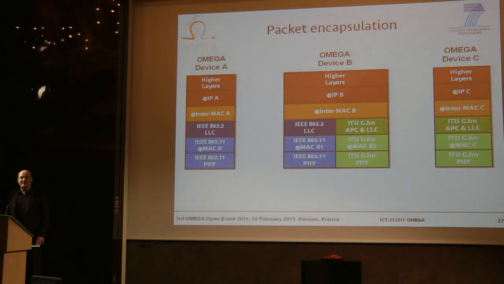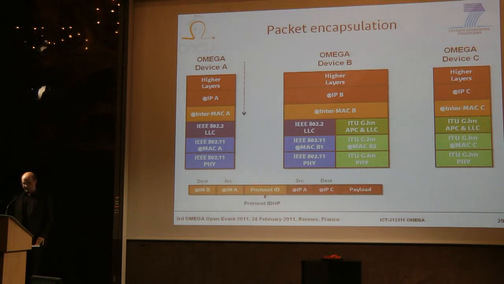And the device in the middle, the one hop station, is made up by 2 technologies, which is wireless LAN on the one hand and the PLC on the other hand. So, first of all, the payload comes in, and this is of course encapsulated in an IP packet. And now it enters the InterMAC, and of course source and destination contain the InterMAC addresses B and A.